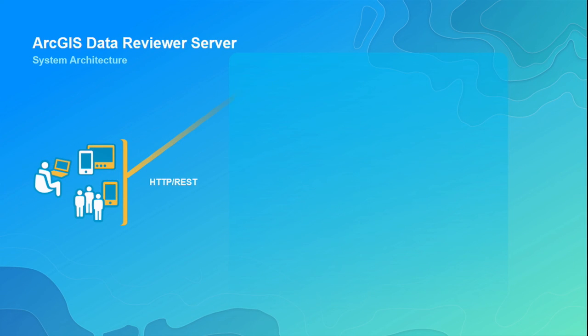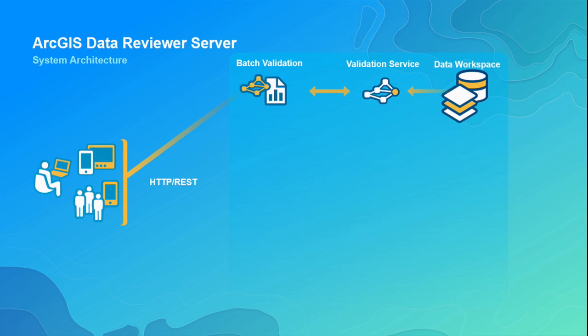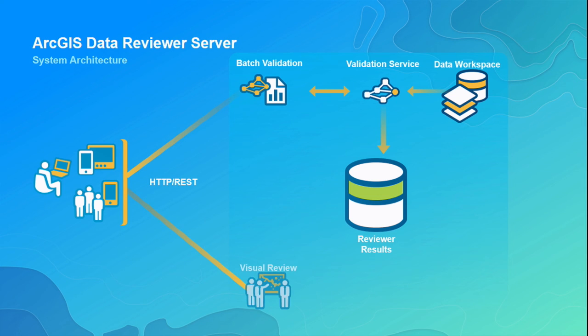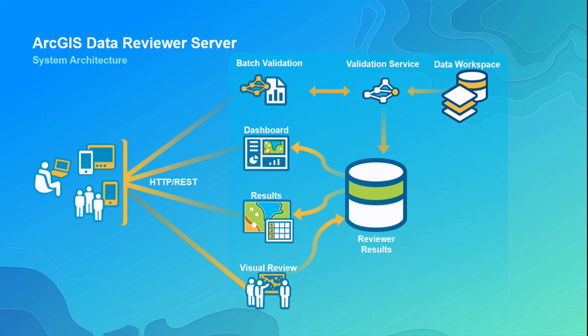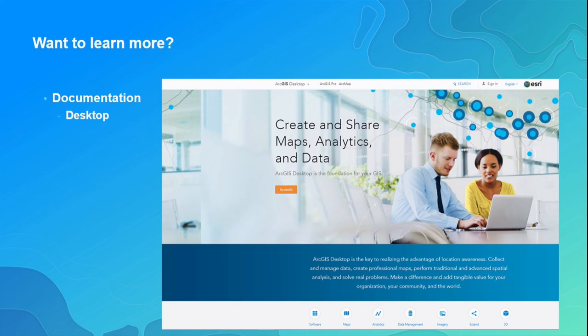Just to summarize the overall architecture, we have 3 or 4 different functionality stacks. We have the batch validation REST service in Data Reviewer, which allows you to either schedule a job or do an ad hoc job, which triggers a validation service, a geoprocessing service, to access the data and write results back to the Reviewer workspace. We can also do visual review, where subject matter experts can mark issues. As we saw, a missing feature could be marked from the field crew. So once they are reported back to the system, they can be used to summarize information and provide it back to the users, as well as provide detailed information using reviewer results in a tabular or grid format.